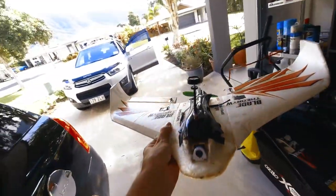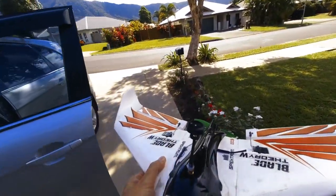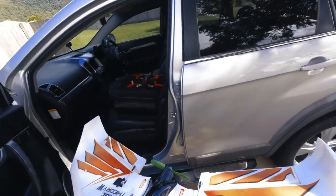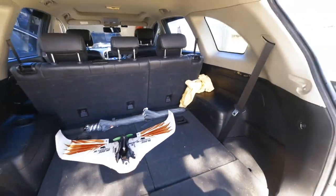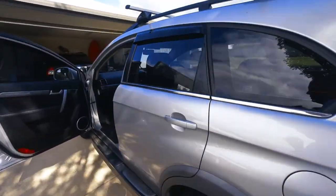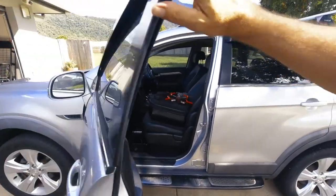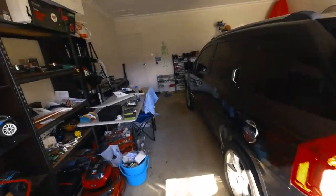Grab the Blade. This is a great machine. It's good fun. I wouldn't mind another self-leveling unit for it though. See a bit of wind here. It's a nice cool day today, a little bit of wind, that's about it. But other than that, it shouldn't be too bad. We're in a bit of a sheltered area.